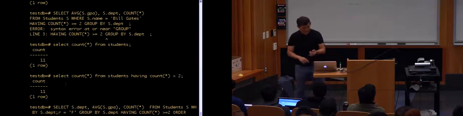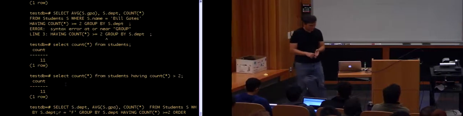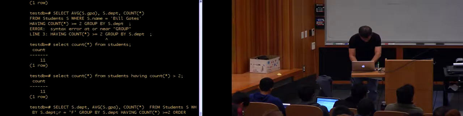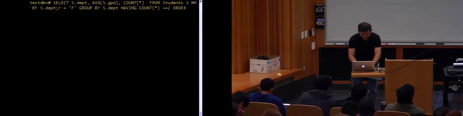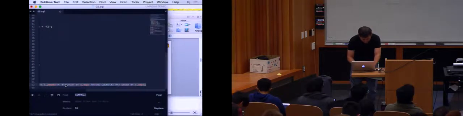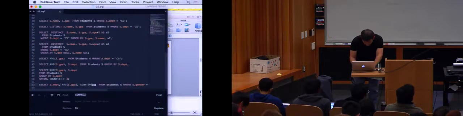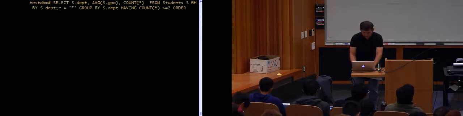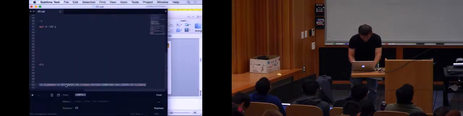All right, it's got a select, it's got an average, it's got a count from where. Oh, there's a syntax error there. You can see, we'll have to fix that. Where s.department. I don't know what happened here. Sorry. Some of my cut and paste died. There we go. I think that'll fix it. Nope. There's some messy text in here.